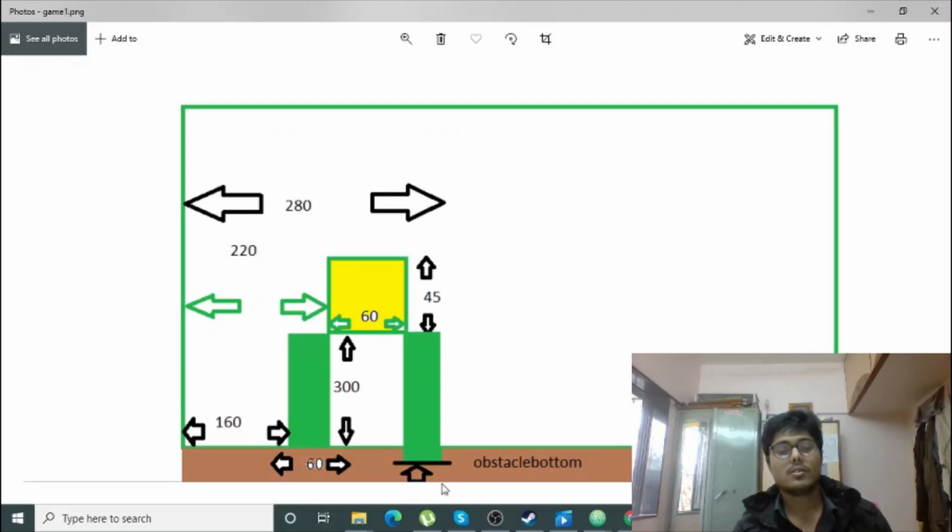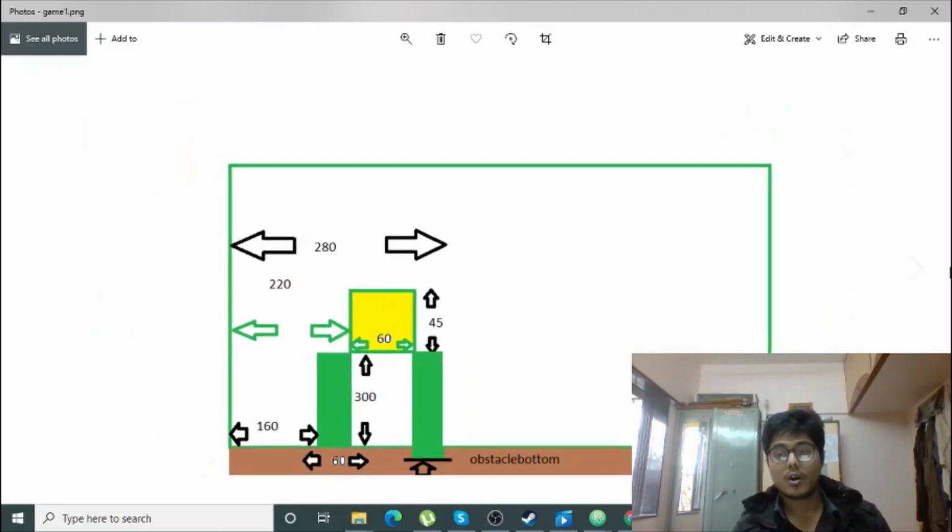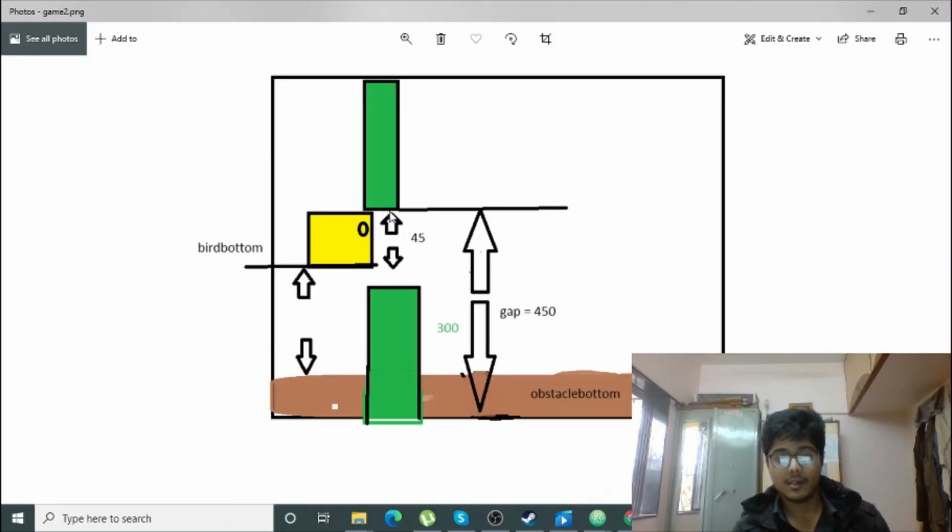We are setting the bottom obstacle's bottom with this obstacle bottom, but the top obstacle's bottom is obstacle bottom plus gap. So this will be some random height plus 450 pixels. Just keep that in mind.